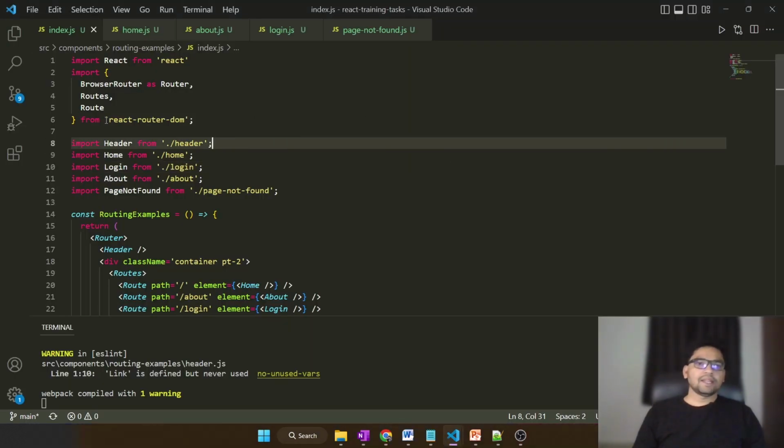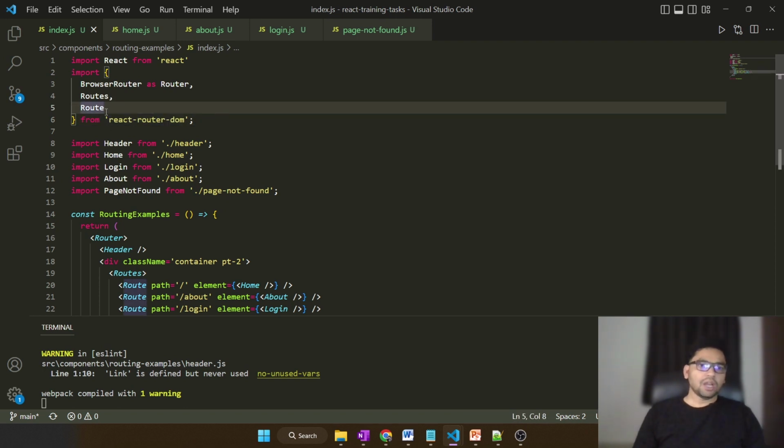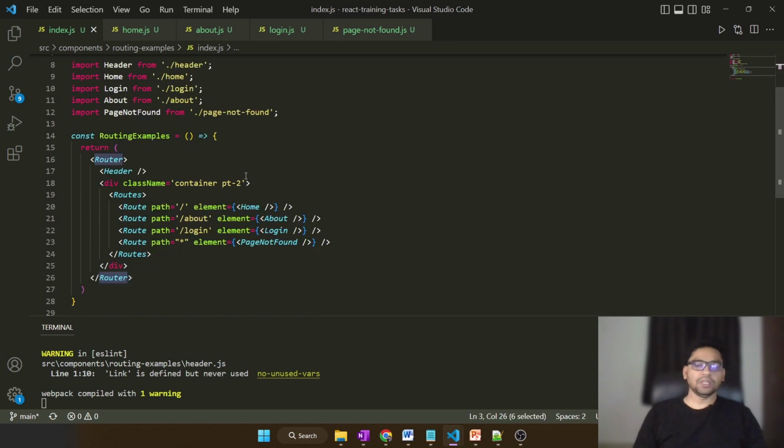As I said, there are a few components that we have to use. First, we have to install the package react-router-dom, and we have to import this package, and we need to use a few components. Let's say the BrowserRouter, right? This is basically the starting container for all the routing activities. So this BrowserRouter I'm using, and I've used an alias as Router so that there will be no confusion. So this is my Router component that I have used.